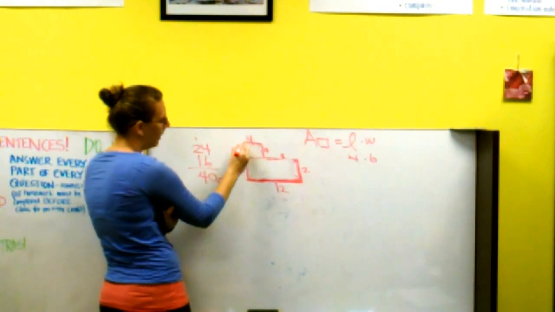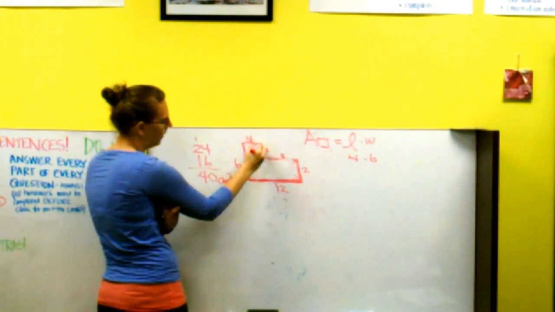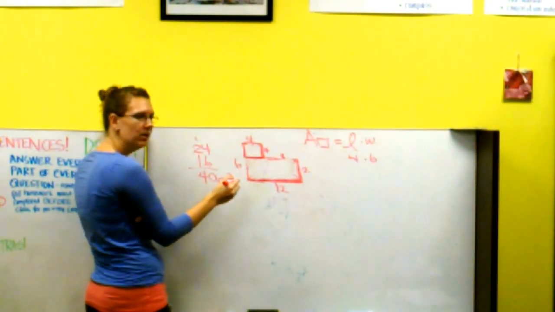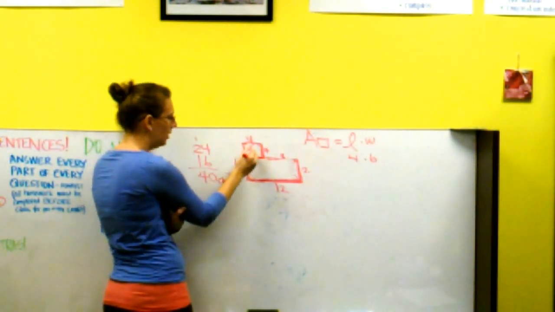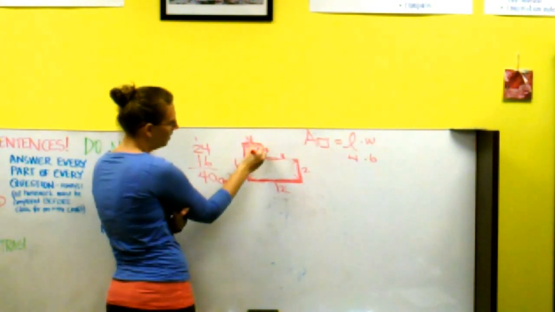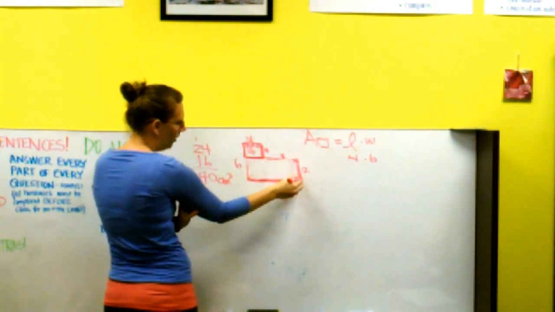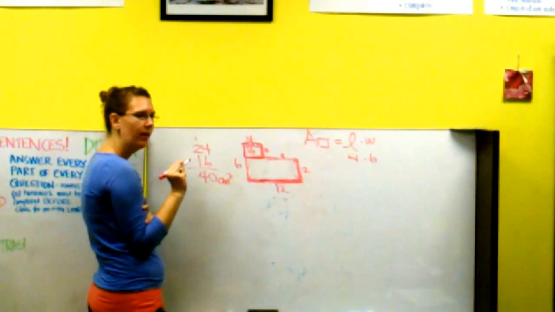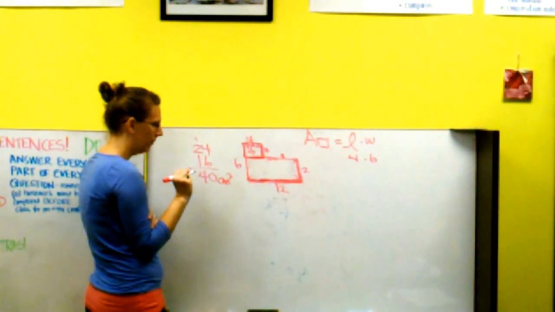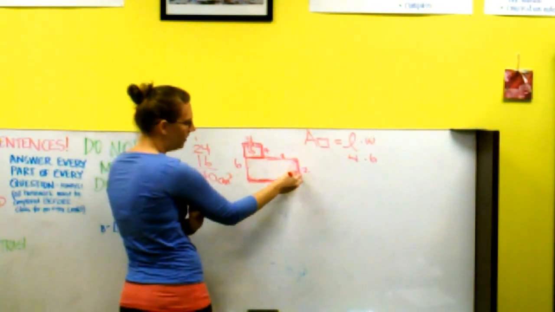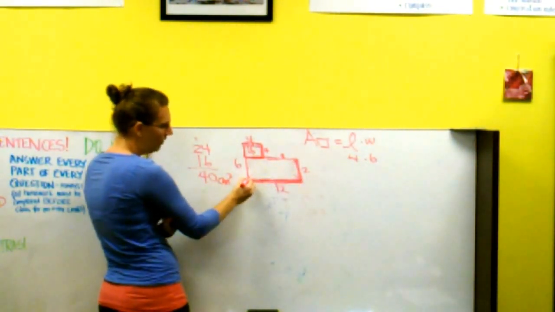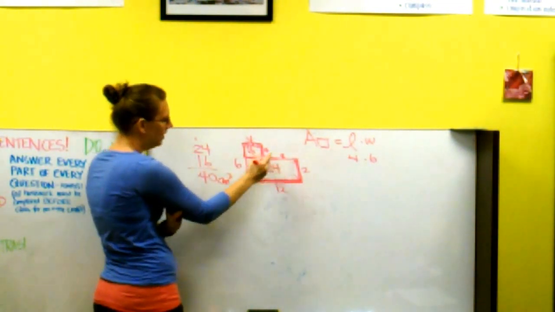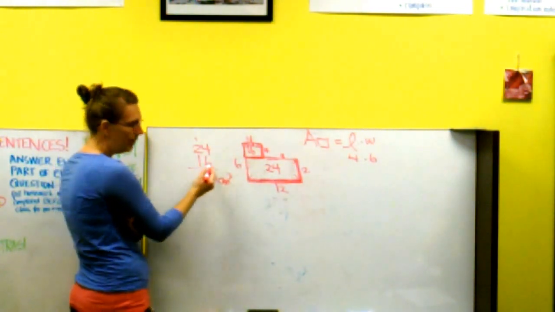Okay, so what is this box right here? What are the dimensions of this box? 4 and 4. So what's the area of that box? 16. Beautiful. So there are 16 little squares in that box. Okay, now what about our big box here? What's its width and length? 2 and 12. 2 and 12, exactly. It's 2 tall and 12 long. And 2 times 12 is? 24.